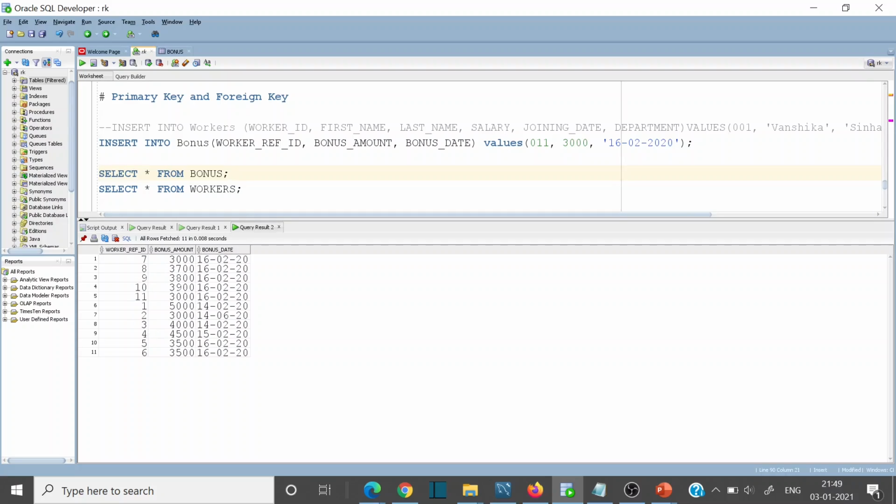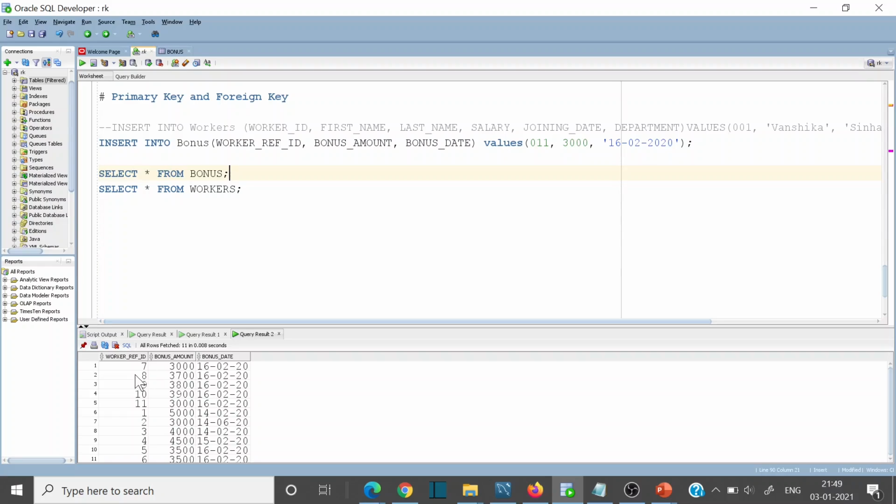We distribute bonus only to people who are workers of this organization, since all workers are registered in the workers table.